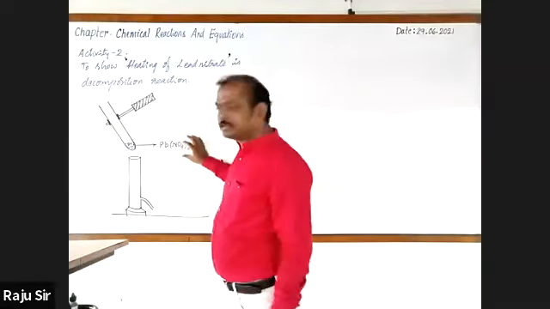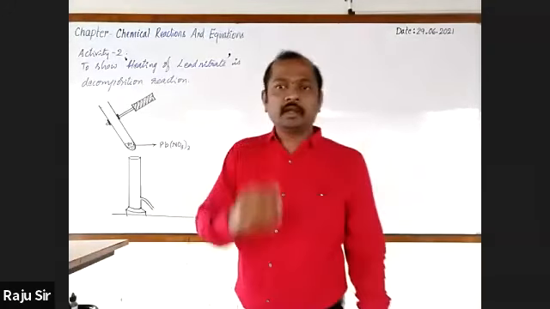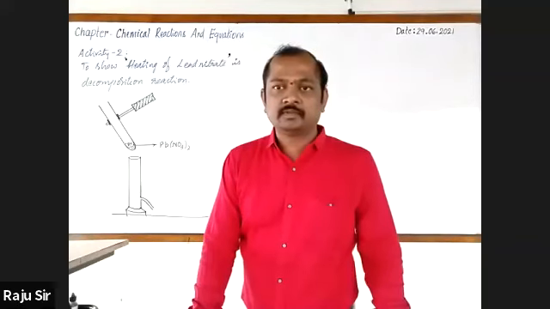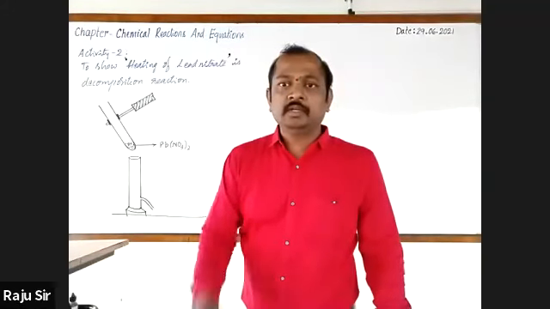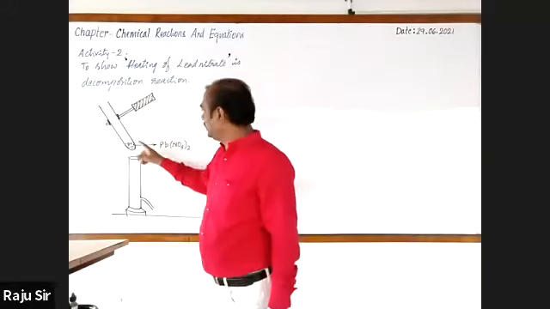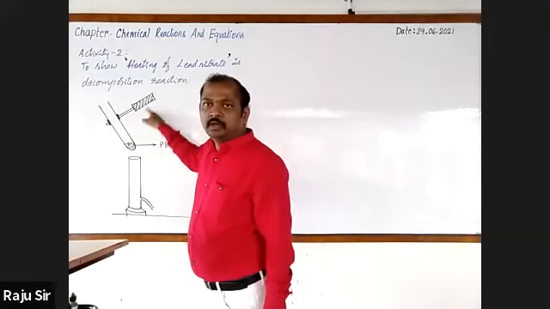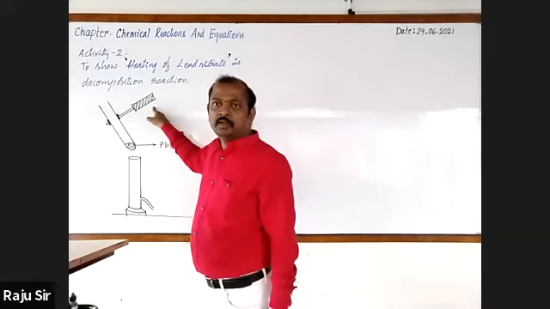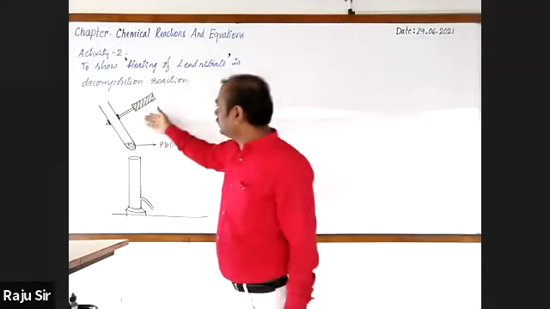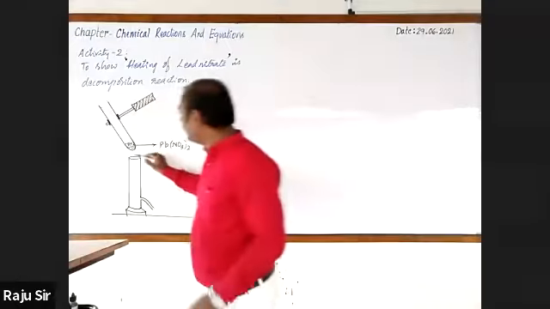Observe the book. Very simple arrangement. First, we have taken some crystals of lead nitrate. You know the color of lead nitrate crystals. Can you tell? It is white. Please do remember, the color of the crystals of lead nitrate is white. Some crystals are taken in a test tube. Then it should be fitted to a test tube holder. Then place and start heating the test tube in the Bunsen burner flame.